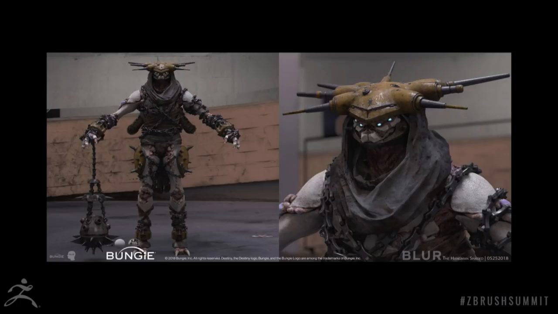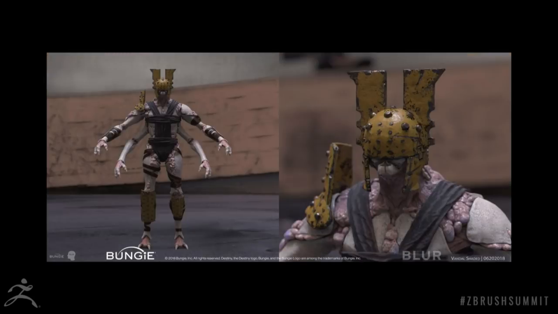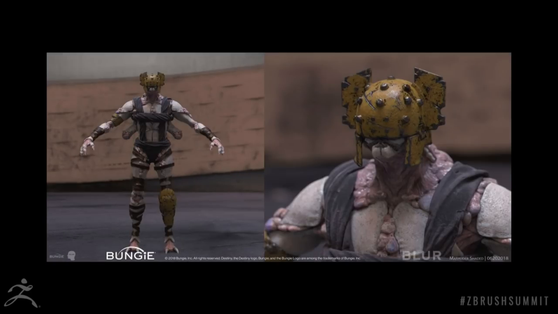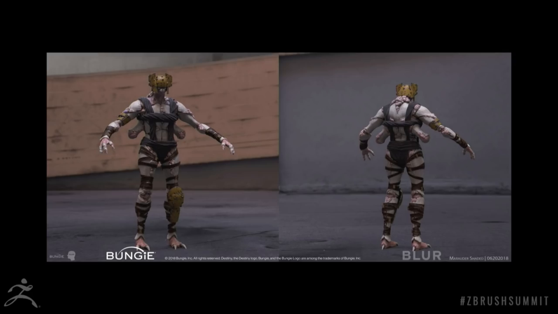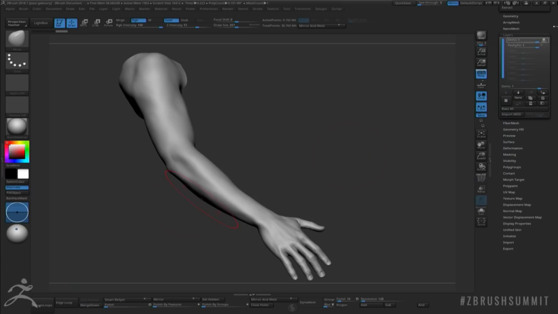This is the Hangman character that Damien did. A couple more angles of it. And this is the Vandal creature that Krystal did. And my task for this was to work on the base body before I handed it off to the other artist. So I'm going to show you what that looks like in ZBrush real quick.